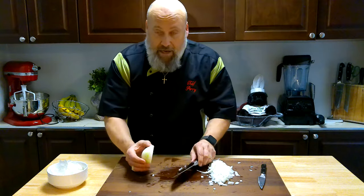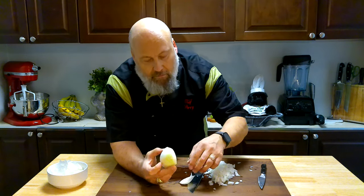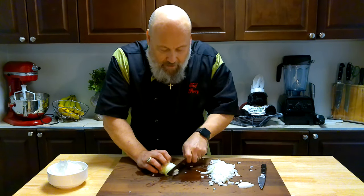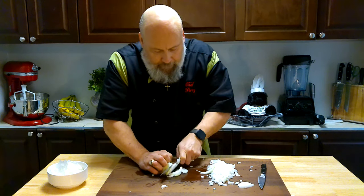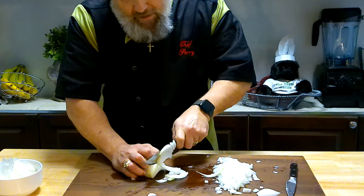Another way, again, with the natural ribbing going the length of the onion this way, or the piece that falls out, you can just cut right across, and then you can go right to the root. You can almost line it up with the ribbing itself of the onion.